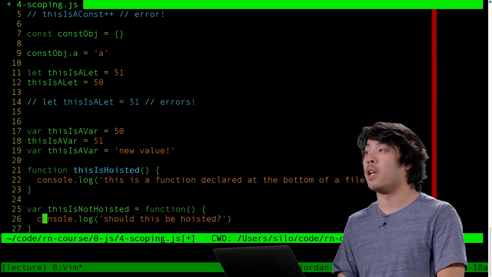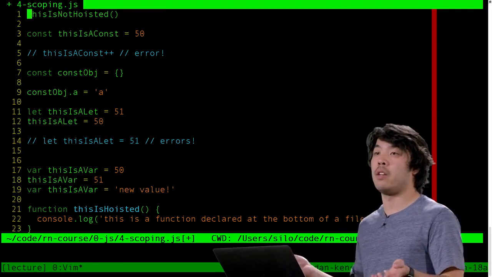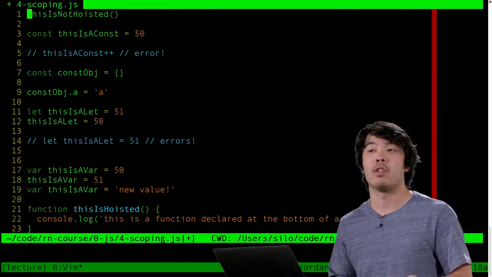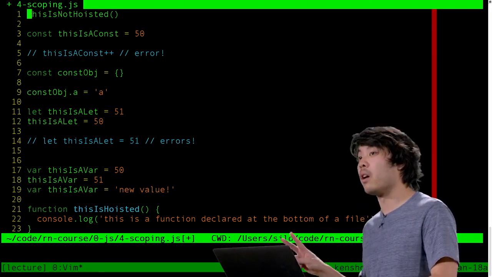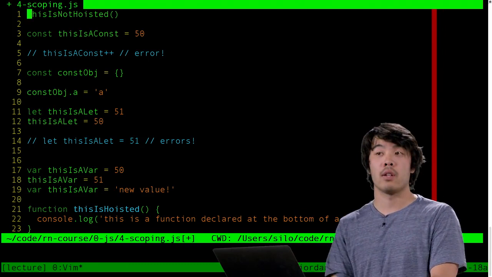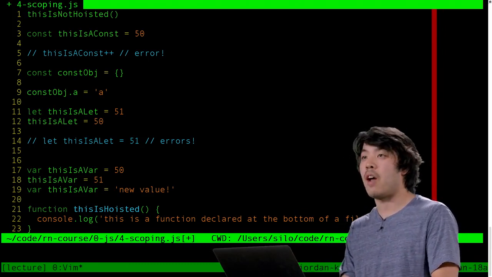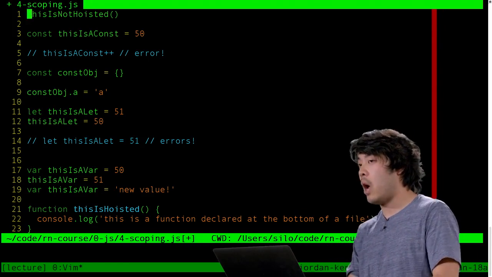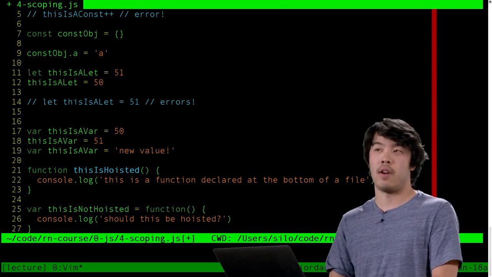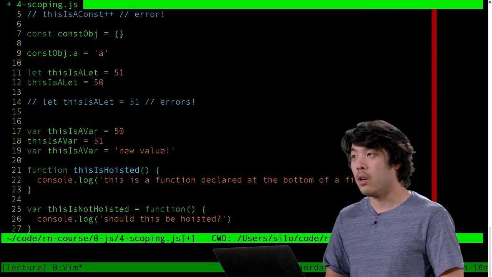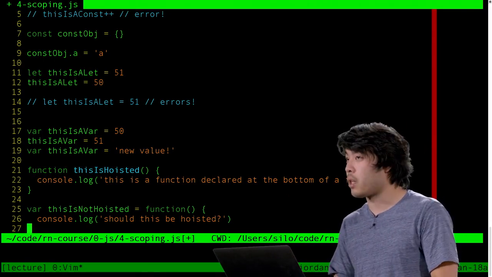And so at line 1, this is not hoisted exists. It's just equal to undefined. And if I try to invoke it like a function, it says, hey, this is an undefined variable. I can't invoke it like a function. This is a type error. So even though both of these things errored, the reason that they errored is slightly different. In case 1, when they're declared using a const or a let, that variable just does not exist at all. However, when we declare it using var, the variable exists. It's just undefined. And so if we try to invoke it like a function, then it says, hey, this is undefined, it's not a function. Does that make sense to everyone?